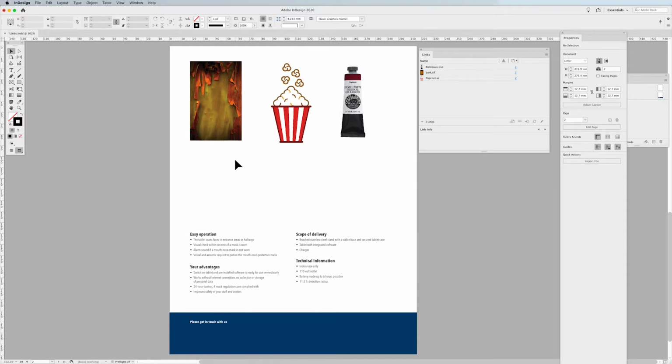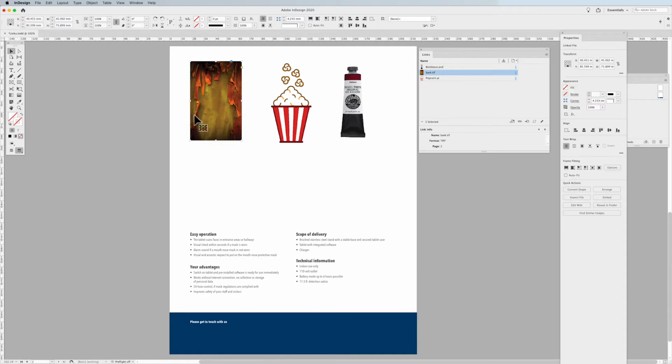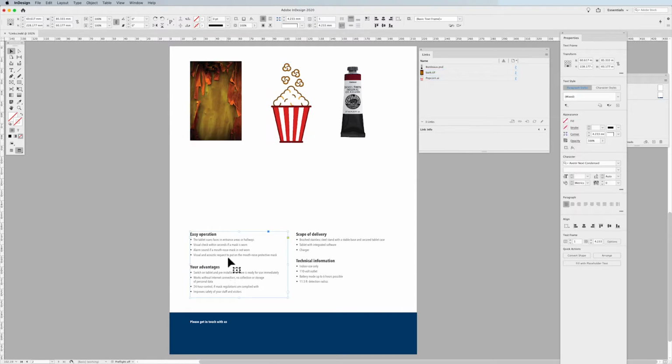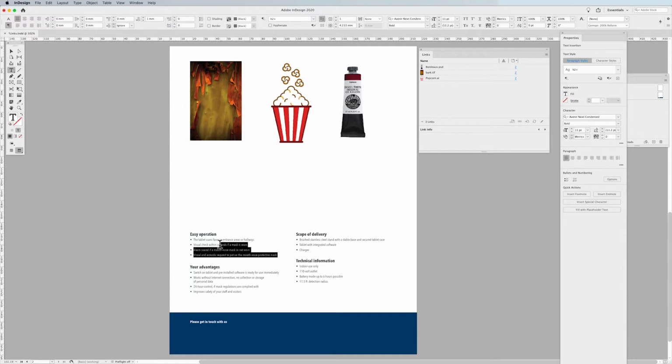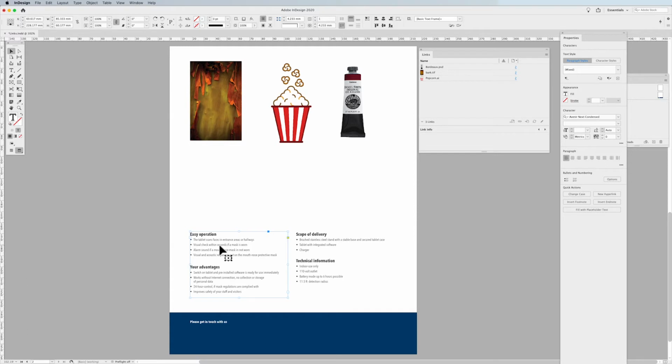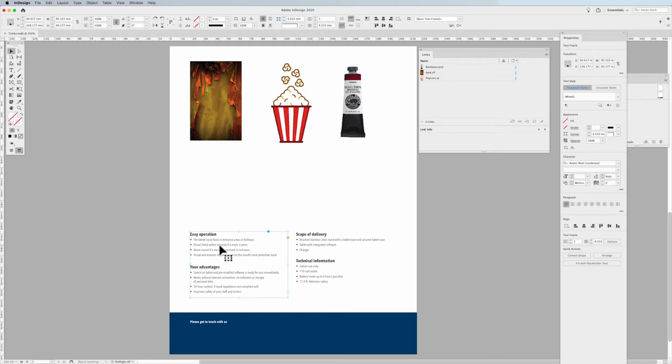So, with our content in here, we have our container, and then we also have what's inside the container. Just like text, we have our text container. We double click, and then we get our type tool activated to then get into editing our text. Click Escape, and we're back out of that container. Images are the exact same way.